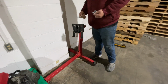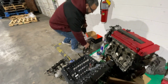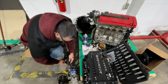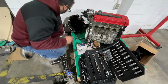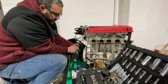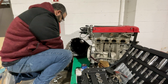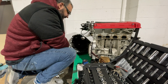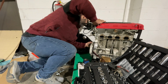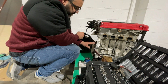Let me test it. Slide up. I don't know if it's long enough to keep the clutch on, so... no. Yeah, so that means I have to take the clutch off. I don't want to take the clutch off. I don't even know who installed this, honestly. No, I would just have to remove just this. The flywheel can stay, it's just this.